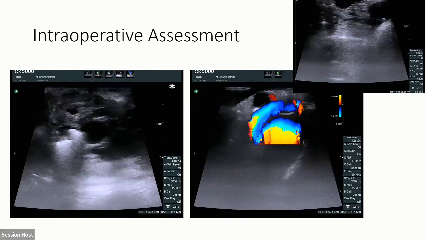So really, the main thing I wanted to be on the lookout for was to make sure I was removing all of the cyst, which was very much in the uncinate process and very much bordering right up against the portal vein and the SMA. So I wanted to remove the entirety of the cyst. So I'm checking here. This is my porta hepatis anatomy. So the hepatic artery is coming behind the bile duct here. This is the portal vein. So I'm checking to make sure I have normal anatomy in this location.